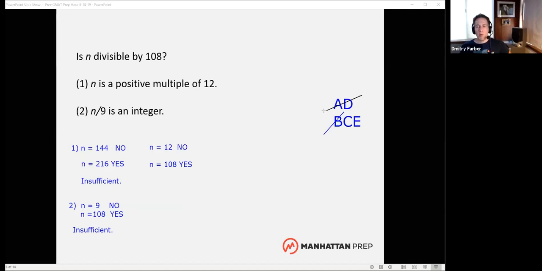Be careful. Some people will go backwards on this, and a lot of people will choose D on this. And here's what I think, and tell me if you encounter this, maybe this mirrors what you're thinking. A lot of people choose D because they'll say, statement 1, yeah, 12 goes into 108, cool. Statement 2, 9 goes into 108. But that's backwards. We're not saying, hey, n is a multiple of 108. Is it a multiple of 12? In which case, yes. We're saying, hey, n's a multiple of 12. Is it a multiple of 108? So we've got to watch our direction, right?